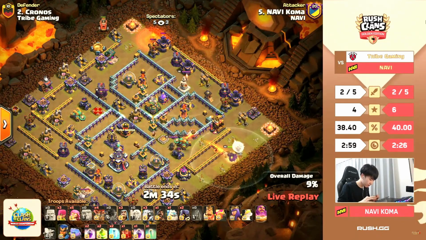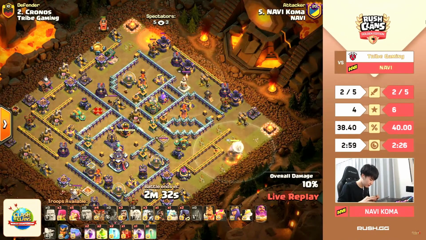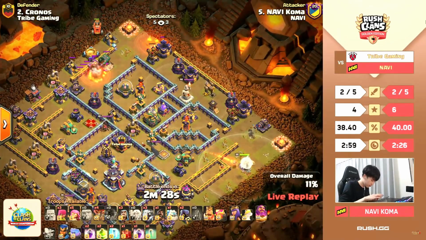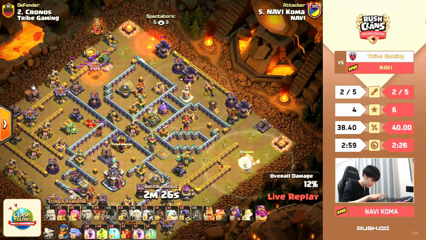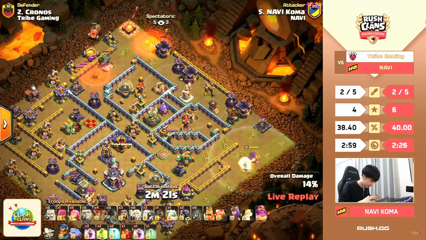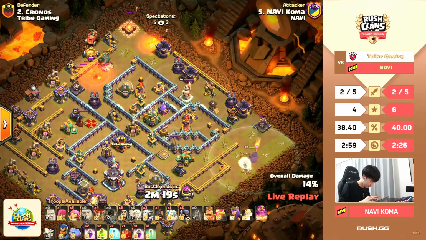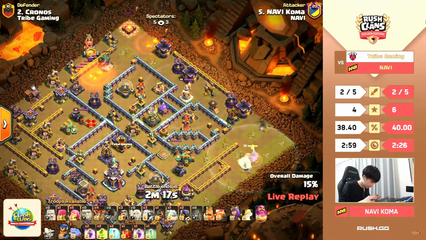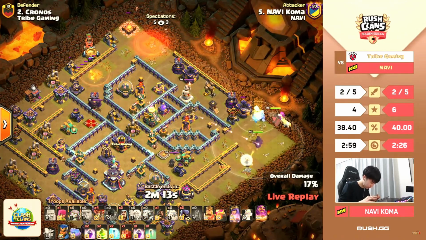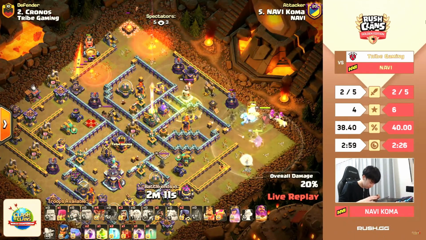With that, yeah, because the Flame Flinger up top. Let's see if this Warden can go for that scatter shot behind this wall here. Yeah, let's just find out what happens with this one. I was going to say before I saw the healers attached onto the giant, you mentioned Tribe Gaming being so close. They did concede a couple of 3 stars in that last war, so maybe it's just that they concede them early on against Navi in this one.